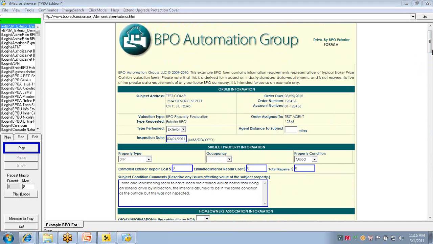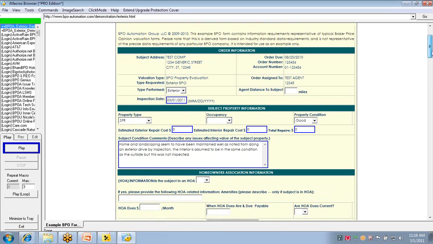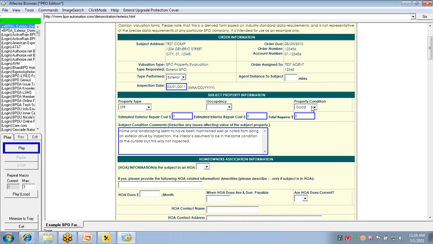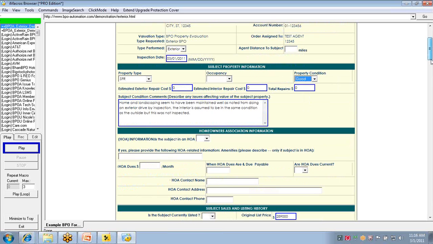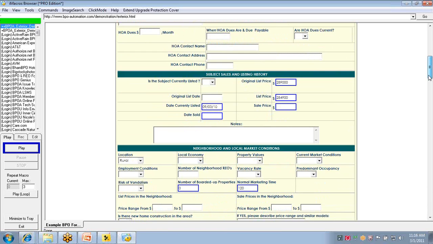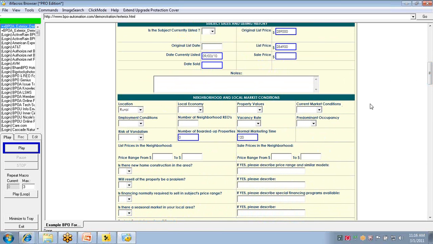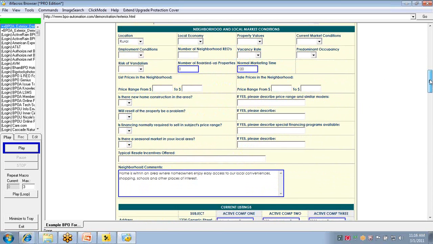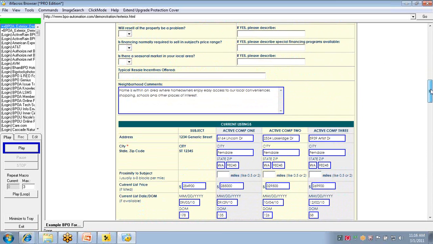Okay, and let's start at the top here. So this is the enhanced macros. It's a whole different set of macros that automates the same forms, and you can see it fills in a ton more, and it puts in my defaults. Our default was average, but I wanted mine to be good, so I controlled that in the software in the personalized defaults window. Same with the comments. I just pulled them, put them in the form for me, and changed it to rural location and items such as that. So we've got the comments in there, and more of the comp information.